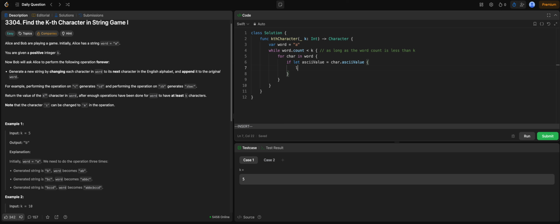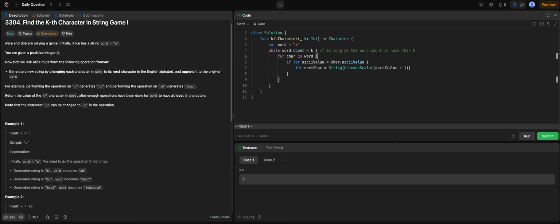If it's like that, what can we do? Let's create the next character. Okay, let's make it simple. Let's call it a string. We're converting from the Unicode scalar of the ASCII value plus 1. So that is our next character.